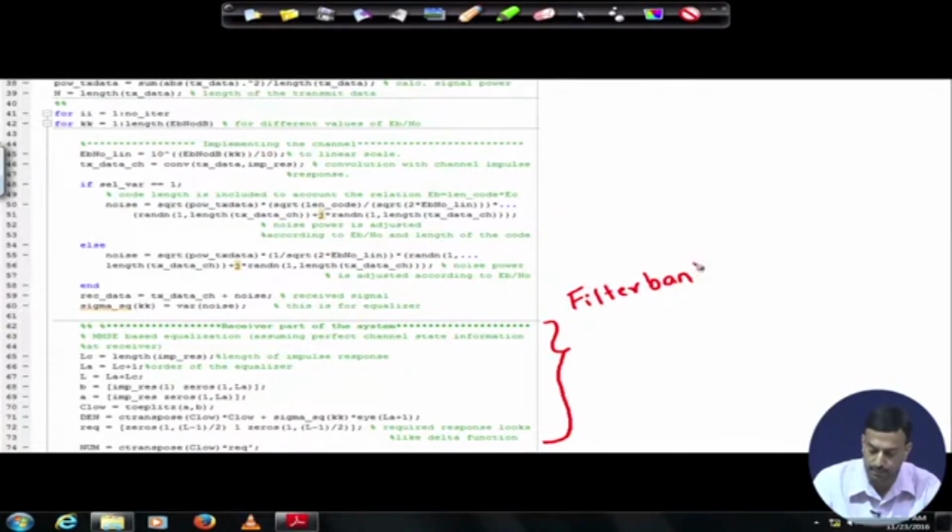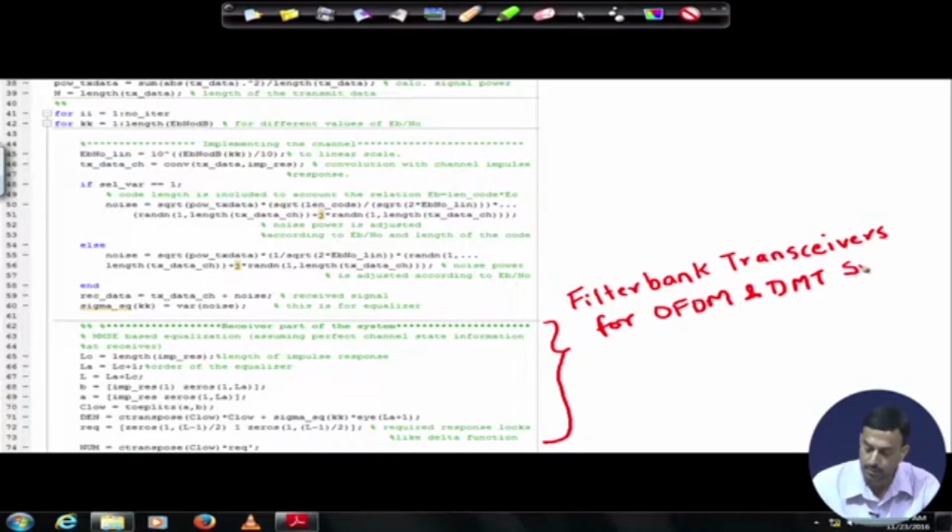Filter Bank Transceivers for OFDM and DMT systems. This book is written by the authors Lin, Fung and Vaidyanathan.